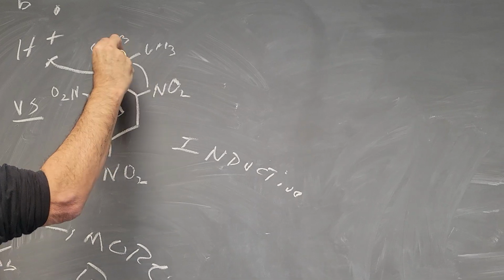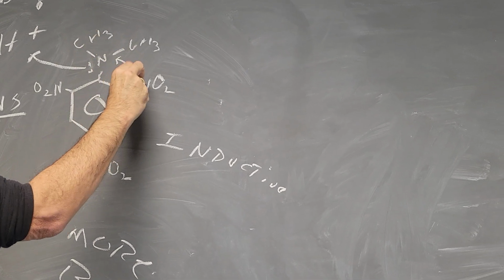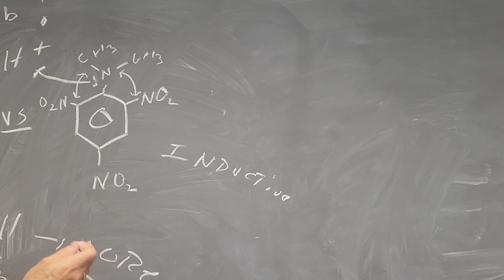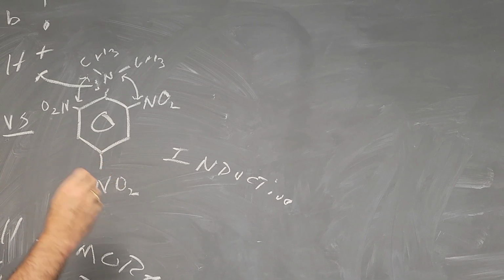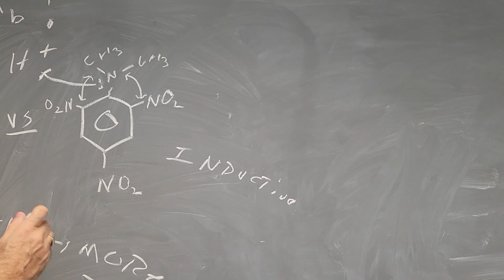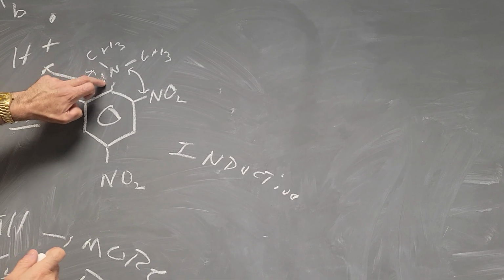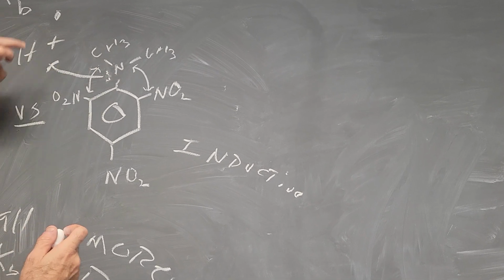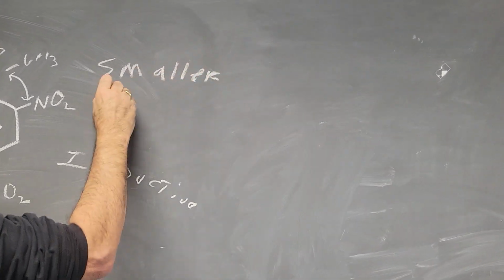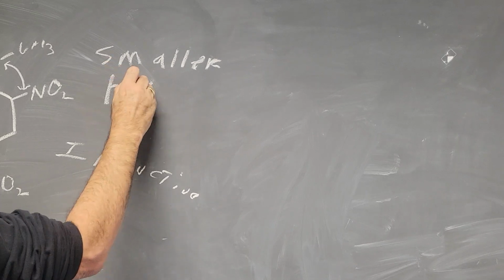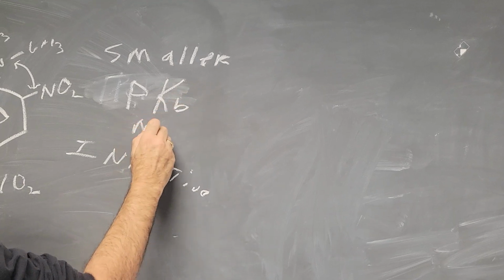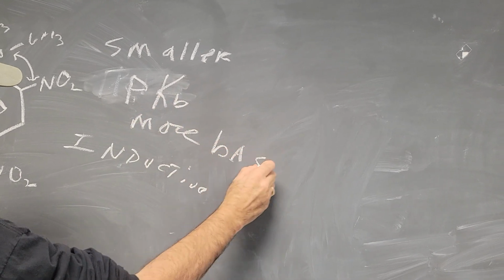Is there resonance here with the nitrogen in the ring? Notice that this group is awful big. It's going to hit this nitrogen from this side and this side. So that means it's going to be in a different plane. So therefore, resonance is not going to be the problem. Because it's in a different plane, that means that those dots, these electrons, would more readily accept a proton. Another way to say it is the compound here has the smaller pKb, meaning it would be more basic.